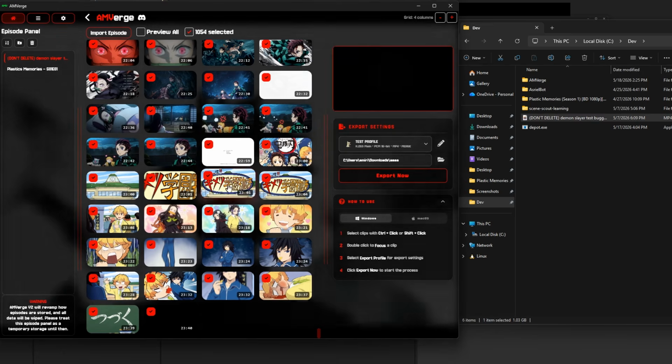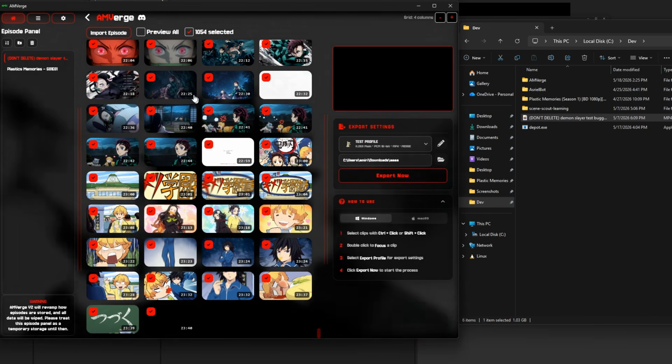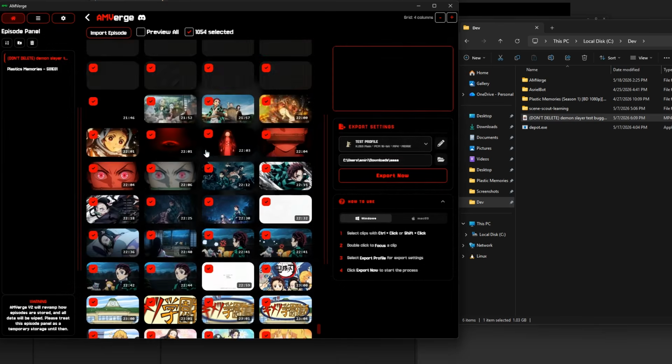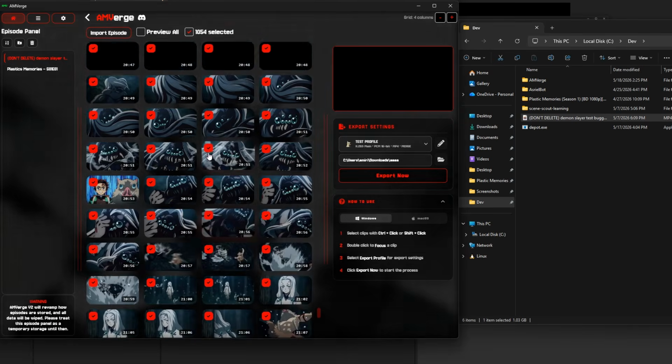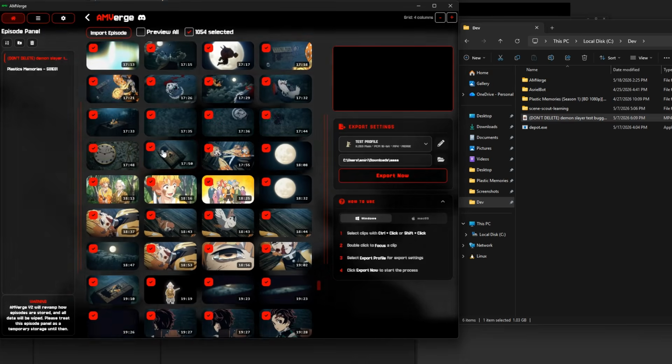The reason is that with this update, there's a new merging algorithm where, after it finishes importing all the clips, it iterates through every single thumbnail and tries to merge them if they're similar. So this helps with the issue. It doesn't fix it, but it definitely does help. And I'm going to explain now why this issue happens in the first place.